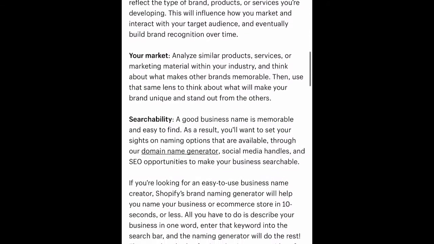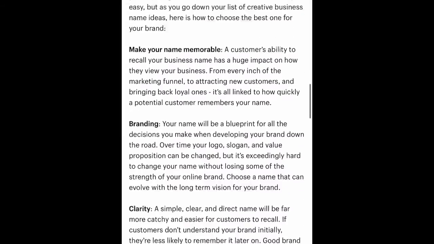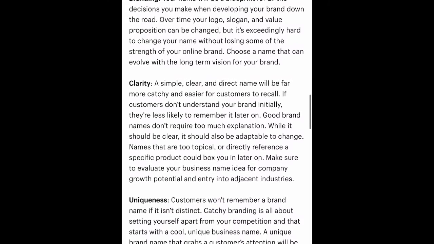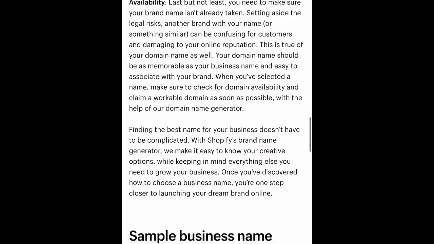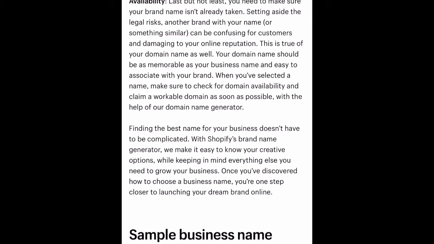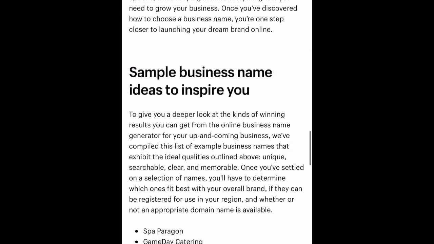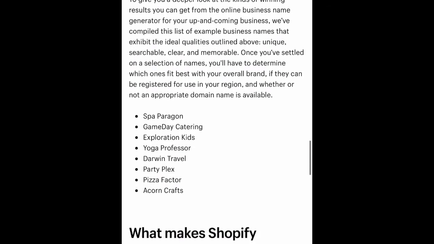Also, it gives you information on coming up with a name for your brand, how to choose a name, branding, clarity, availability. I really like how, like I said before, Shopify does a great job with breaking down what they have to offer.